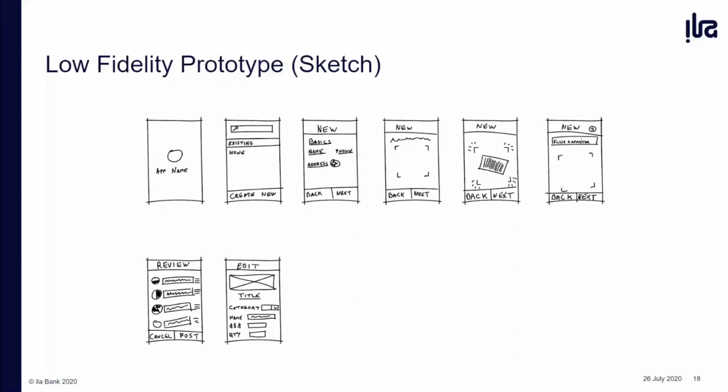So after you create the prototype, what you want to do is validate your prototype. And to do that, you want to give it to someone, if you can, from your target audience, from your customer segments that you defined in the business model canvas, or from your friends or family, just to see how they interact with it. To do that, you can use a tool called Envision.